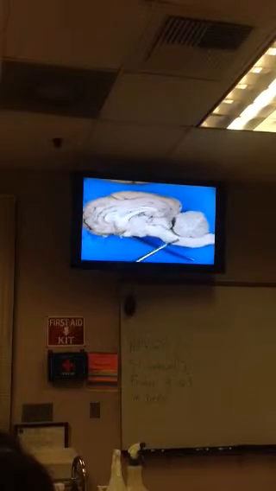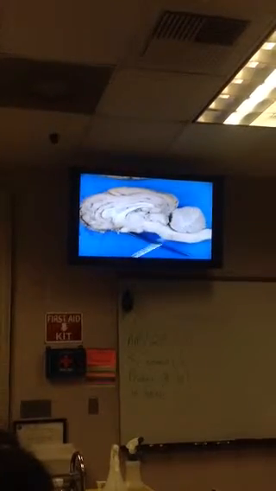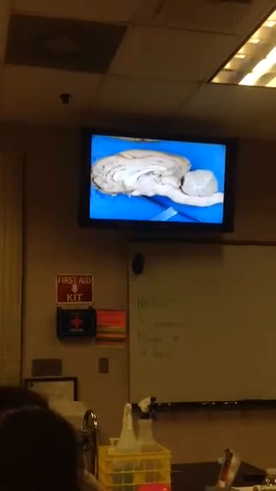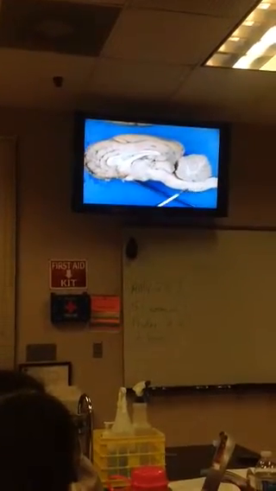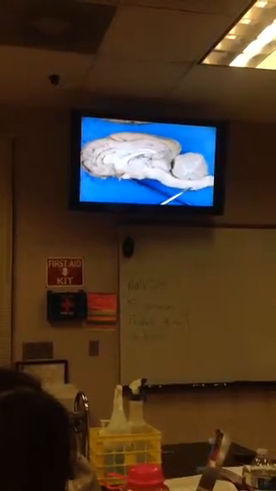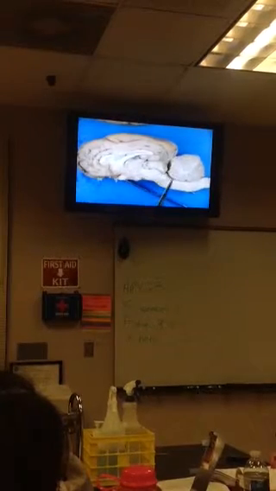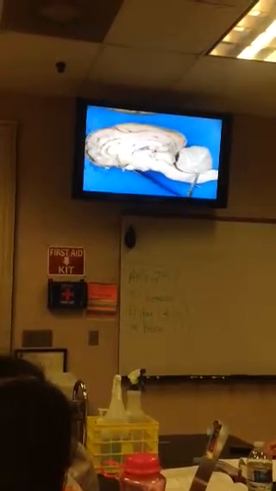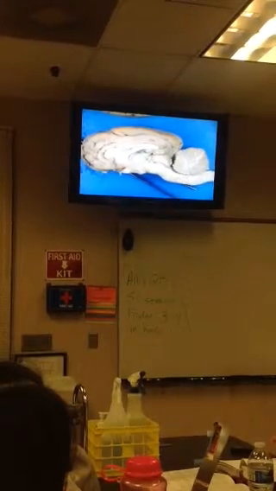In behind the midbrain, we have this region. You can see where it kind of swells a little bit right here. This is the pons. And then behind the pons, we have the medulla oblongata. And then the space between the brainstem and the cerebellum is the 4th ventricle. Should be able to identify that as well.